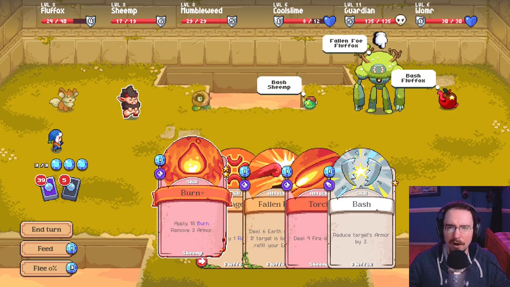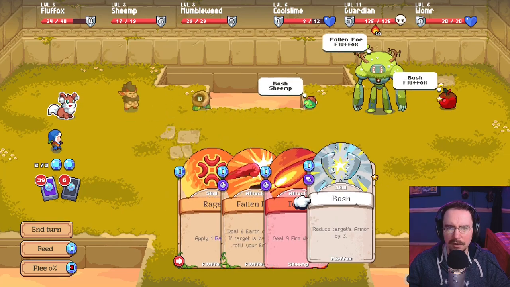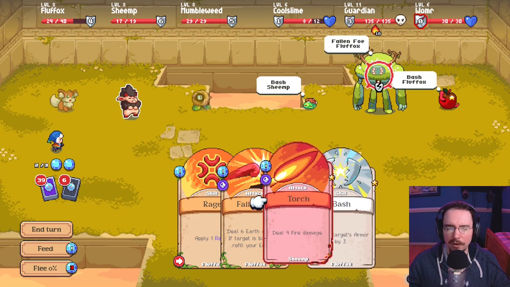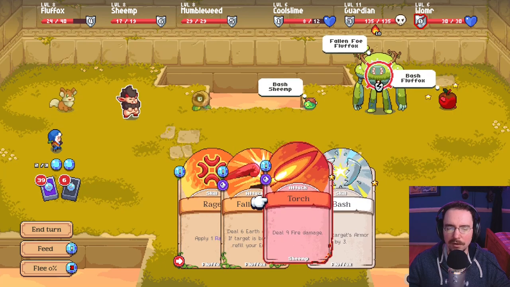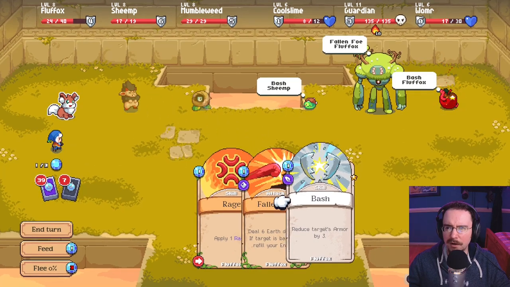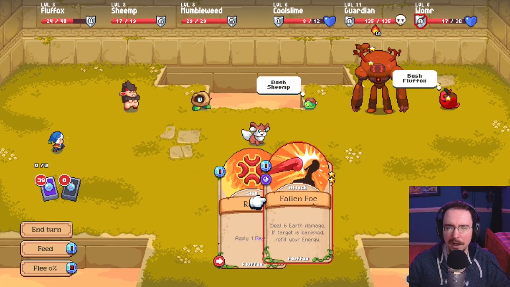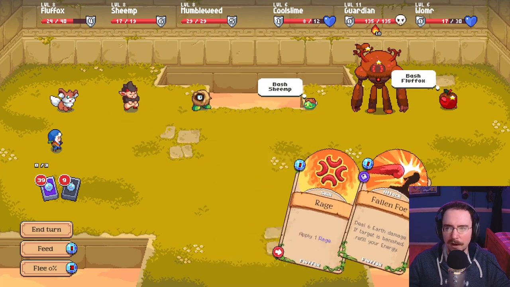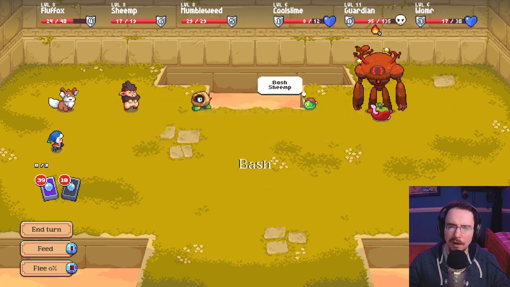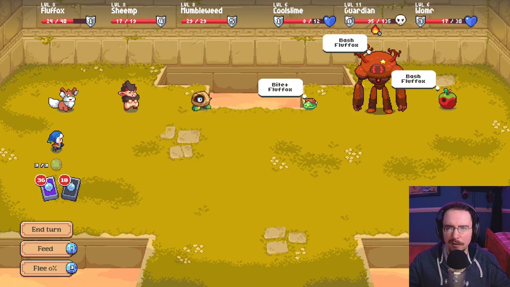That's okay. Alright. Burn. Absolutely. Alright. Armor by 3. 9 fire damage. Let's definitely hit this guy. And then armor by 3. Ooh, let's hit him again. Yes. Absolutely. That's perfect. That's good. That was a good move on our part. Absolutely.